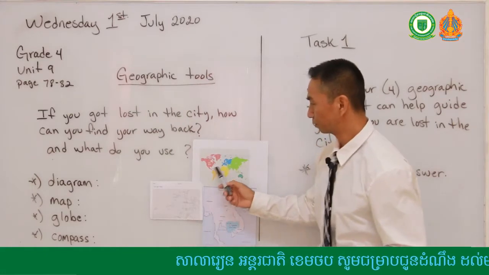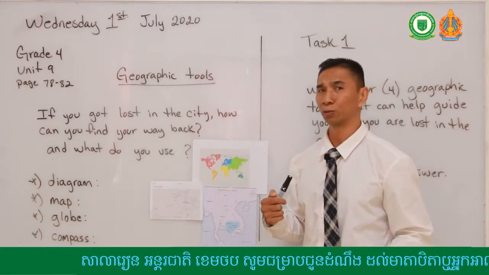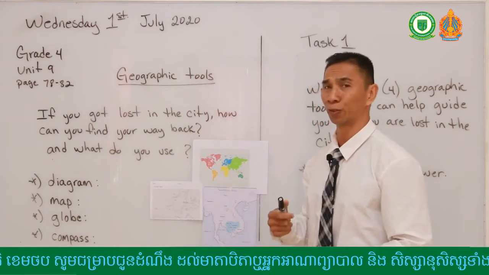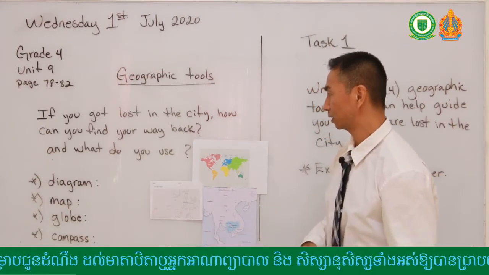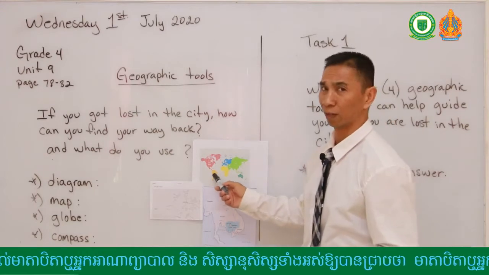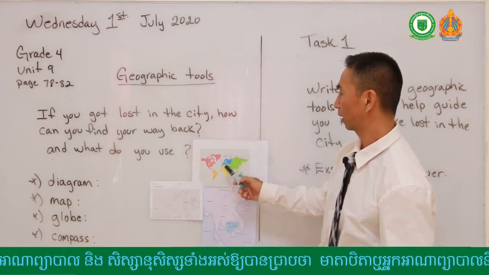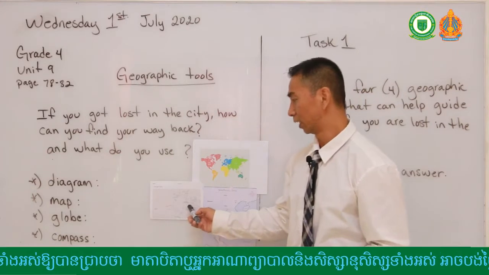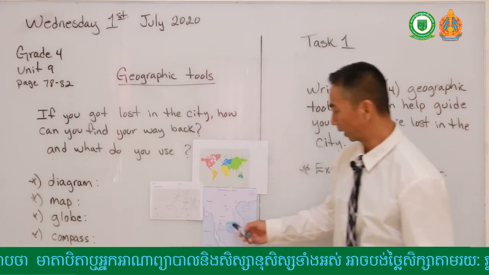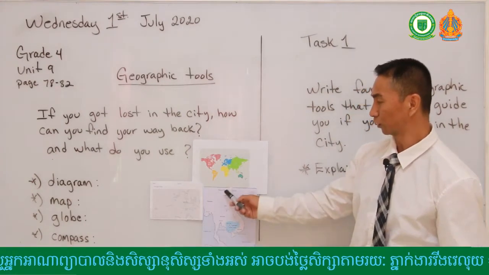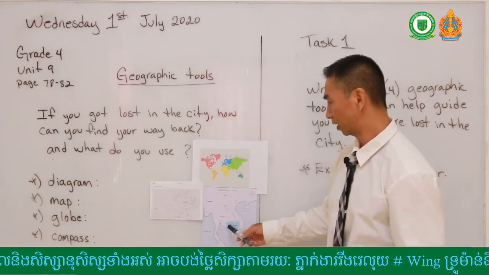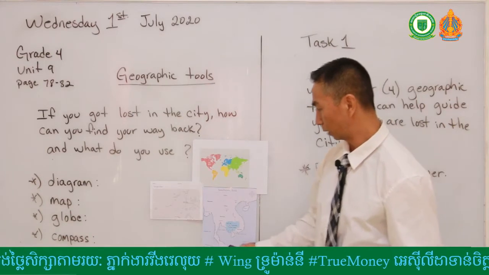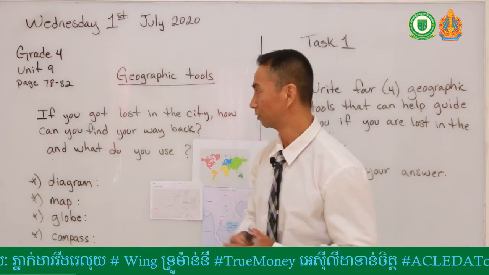And also I have here some pictures of some geographic tools that might be in your device. I will upload this picture on your Telegram post so you can have a better view and a clear understanding of what it is. I have here a picture of the continents of the whole world, like North America, South America, Asia, and so on. And right here I have a Google map of the city Phnom Penh, where we live. And here I have a geographic picture of Southeast Asia. Southeast Asia consists of Cambodia, Vietnam, Thailand, Laos, Myanmar, and Malaysia. Those are considered the region of Southeast Asia.